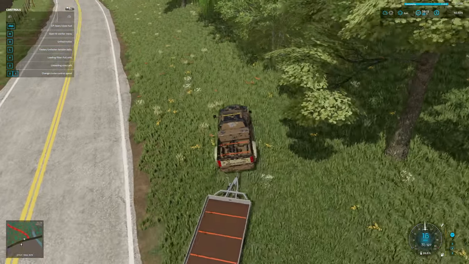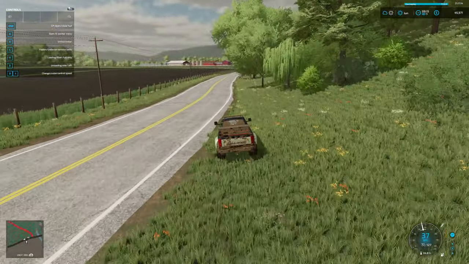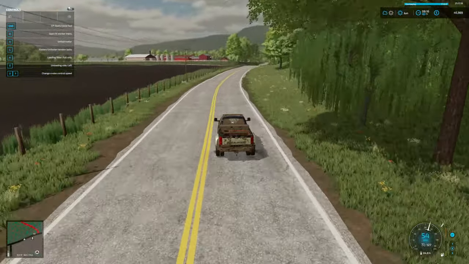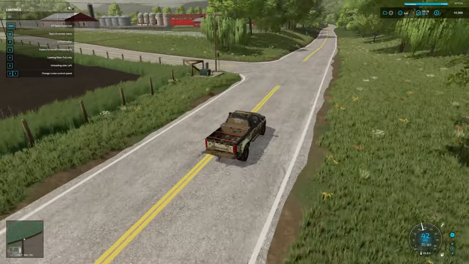So I'm going to park this here because I'm going to have to pick up his bail. So we'll leave that there. But it's this farm right here. Now, this farm costs the exact same amount of money. It's $1.3 million. But it includes so much.